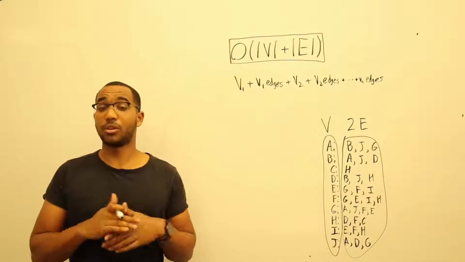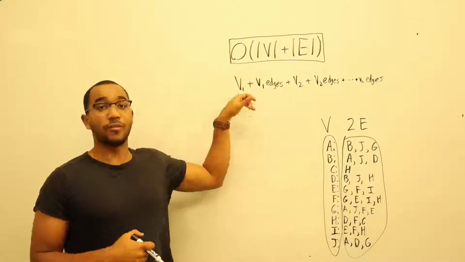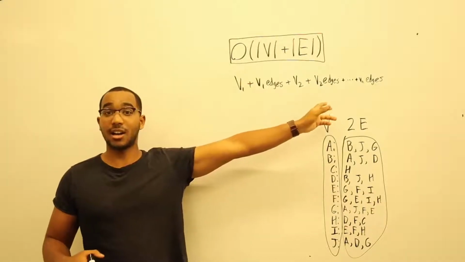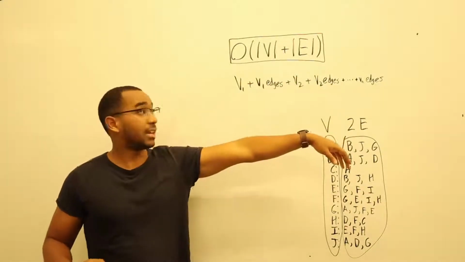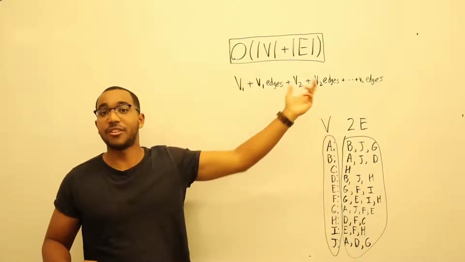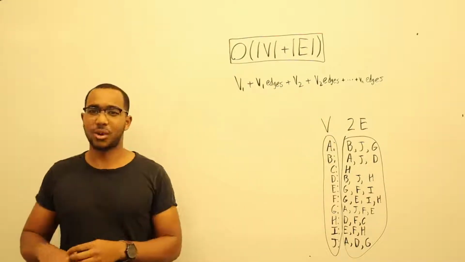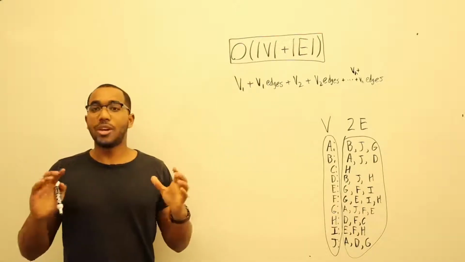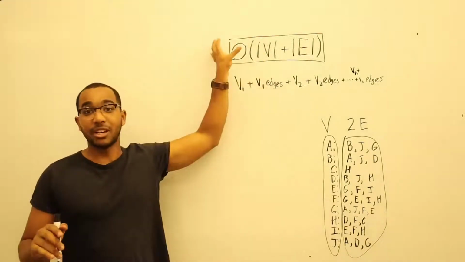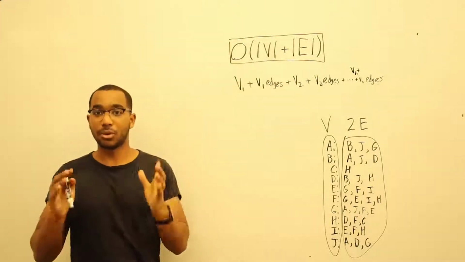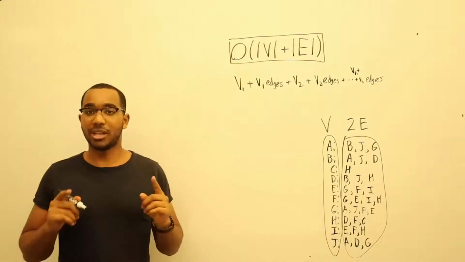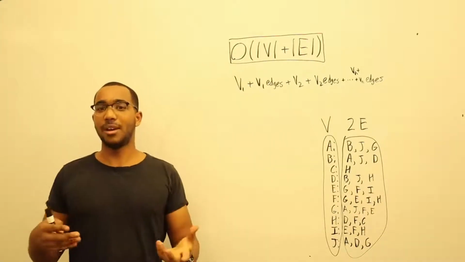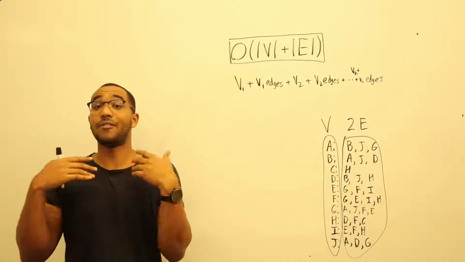So this is what the work would look like for breadth first, depth first search. V1, investigate the edges. V2, investigate the edges, plus, and then finally we investigate node Vn and then Vn edges. What we can do here to make it very clear where this comes from is group things appropriately. If we take all of the vertices, because we're going to visit all of them, if this graph is connected, we're going to visit all V of them.